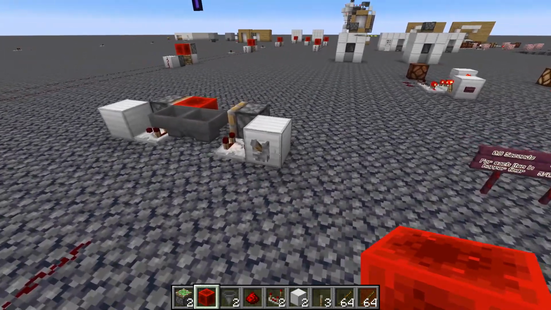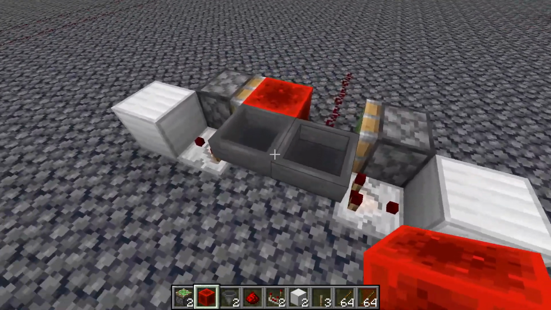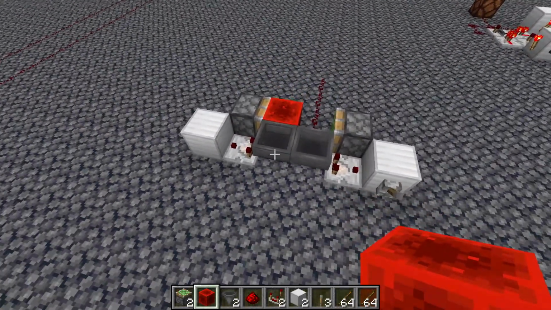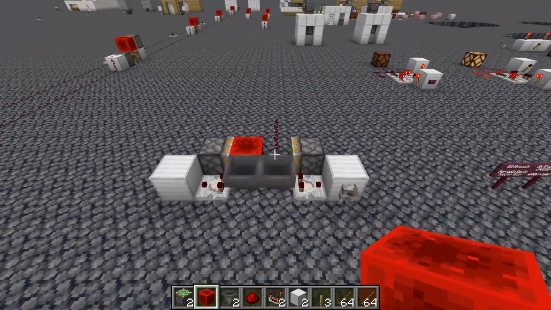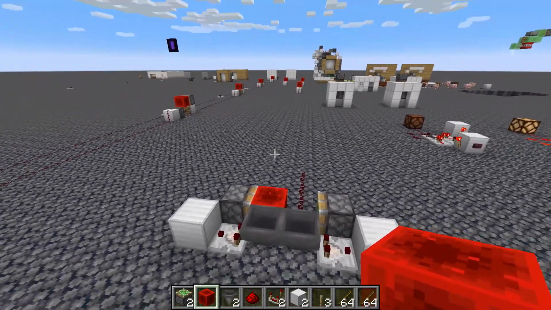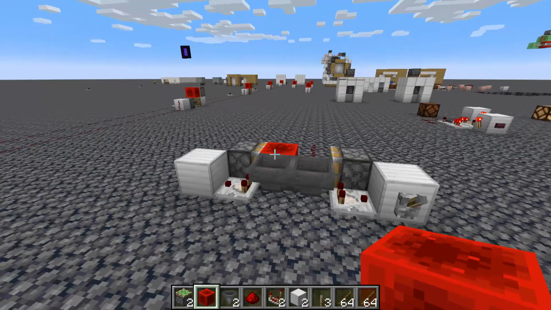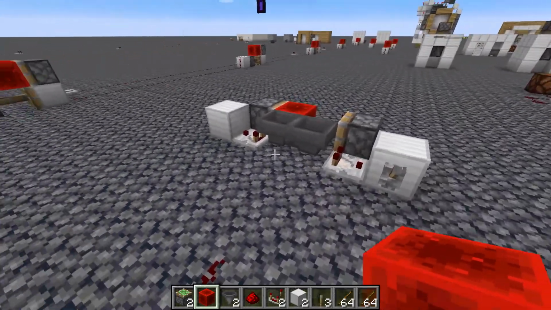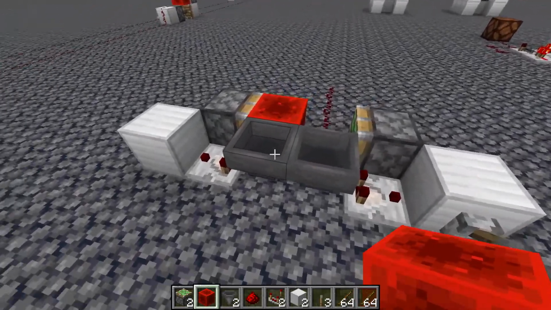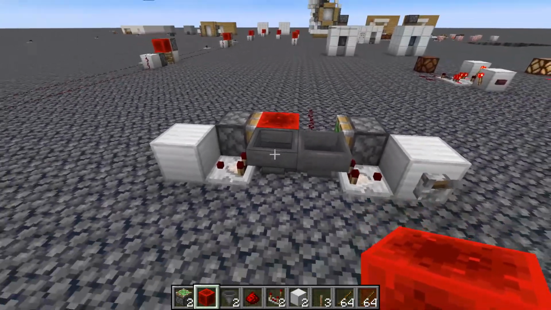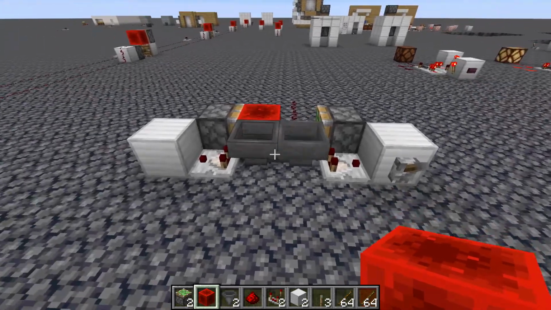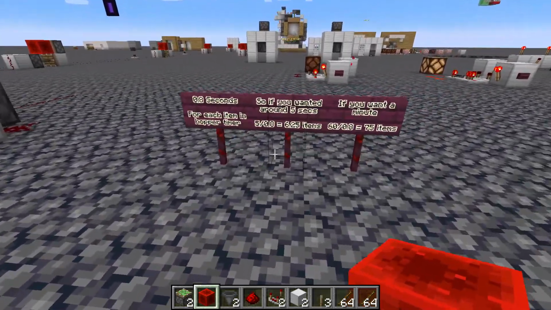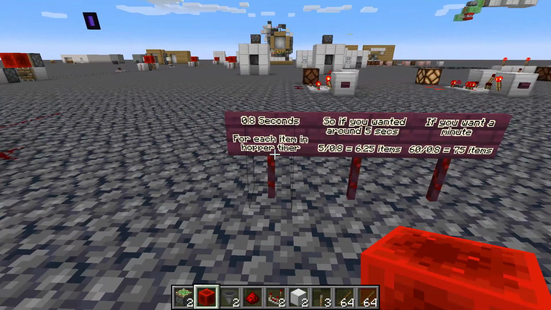And basically, this hopper clock, where you've only got a single hopper loop, has a maximum time of about 4 minutes. I think it's about 4 minutes and 10 seconds that you can actually do. And so basically you can pick whatever time delay that you choose, so long as it's no bigger than about 4 minutes, 10 seconds. So here is some information for you guys.